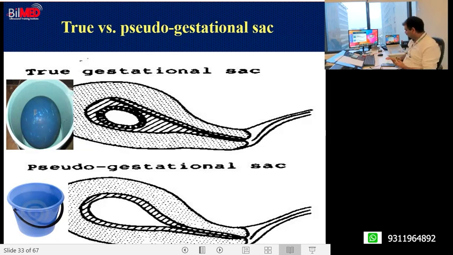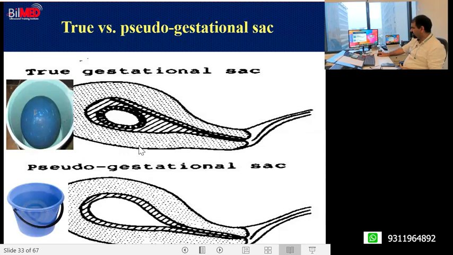So keep this point in your mind, that if I am having a bucket with the water ball, that is the unobliterated uterine cavity, that is the intrauterine gestational sac, and I will be seeing this unobliterated uterine cavity. This is the sketch of this unobliterated uterine cavity. How this is reflecting on ultrasound, I will show you later on. First, take the concept. And if I am not seeing any unobliterated uterine cavity, I am dealing with a bucket with the water. Now, that is point number one.